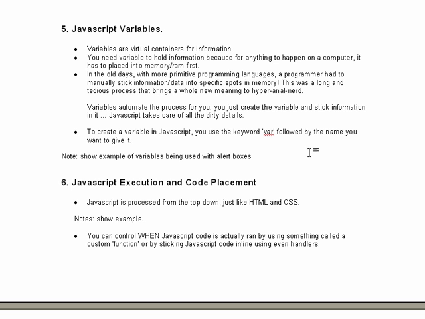So we know that variables are virtual containers to hold information, and you know that we need to create variables to hold information because for anything to happen on a computer, it has to be placed into memory. And you remember, memory is RAM. That's why when you buy more memory for your computer, the computer runs faster, because it's able to stick stuff in memory, and the more stuff in memory, the faster it goes.